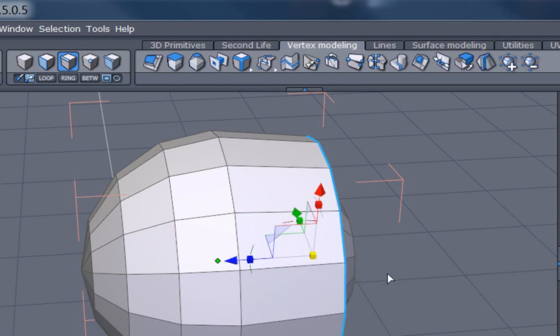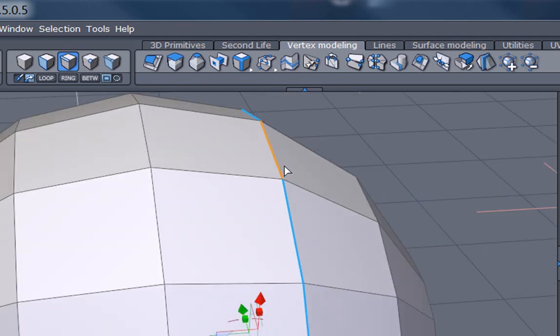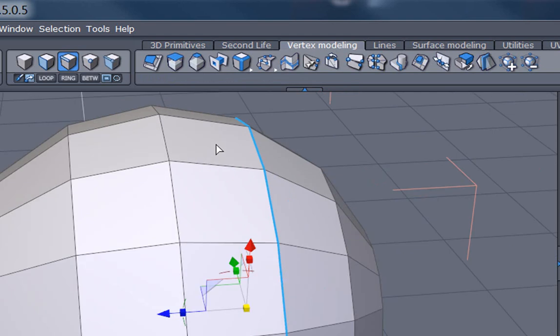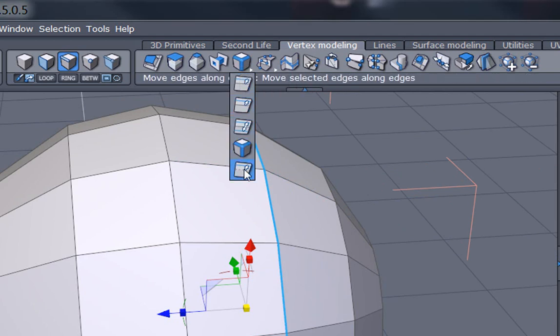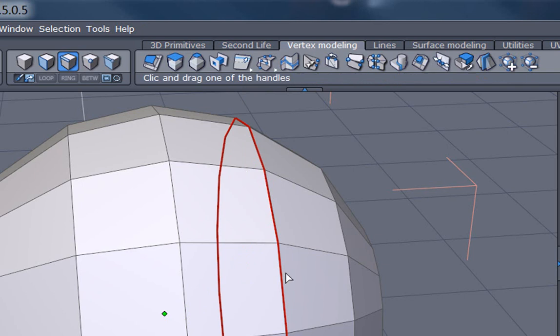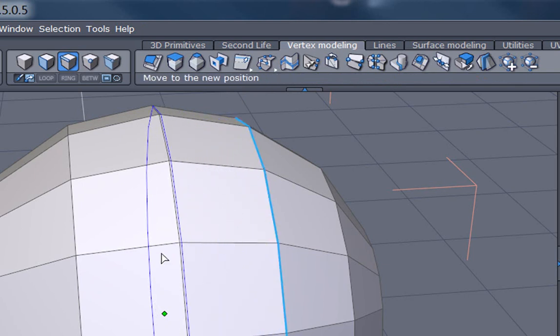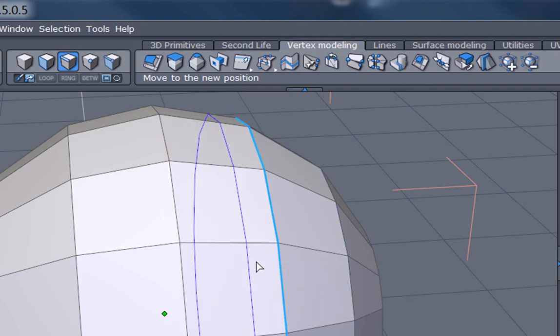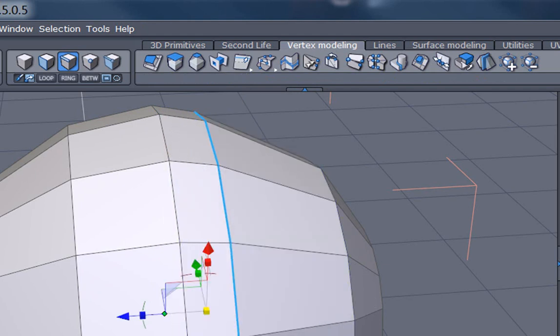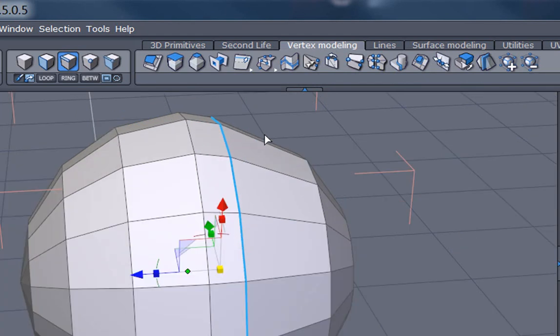However, what if there was a case where you actually wanted to move the edge to a different location without actually altering the geometry shape? Well, this is where you would use this tool. So we go to the edges and we go to the bottom here, and it's called Move Edges Along, and we just simply move it along like that, and you can see that it's actually automatically scaling. So we can move it here, and it's actually scaled up automatically to bind to the actual geometry shape.